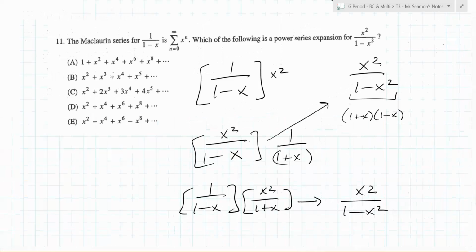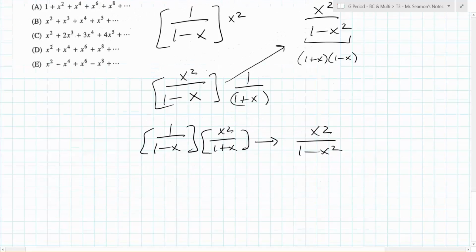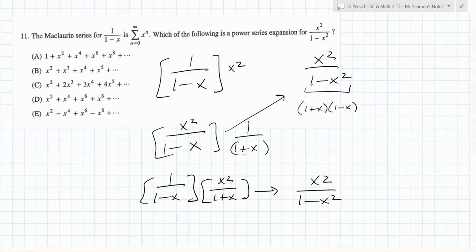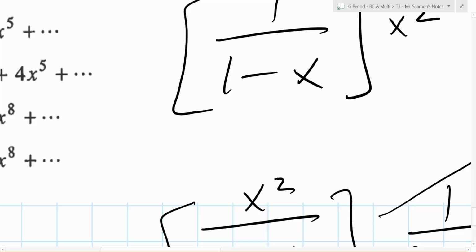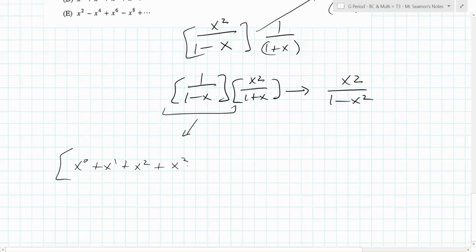So the thing is, we have this expansion right there. It tells us what it is. What's the original expansion? It's x to the n, starting with n equals 0, right? So what's the first term? 1. So this original series right here, what does it expand to? 1 plus x to the 0 plus x to the first plus x to the n, all the way to x to the n, right?